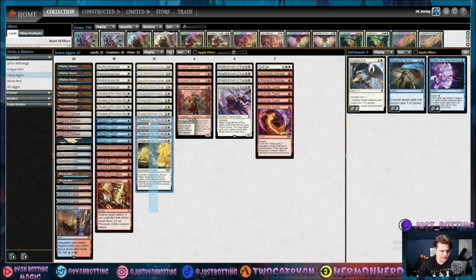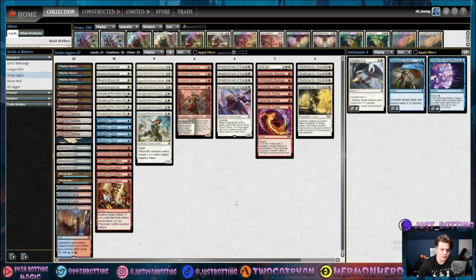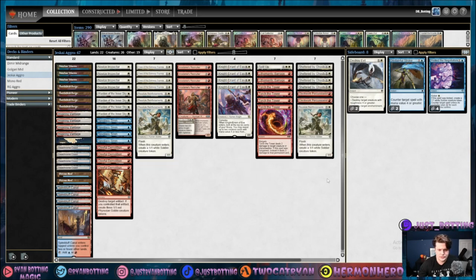I don't think Sheltered by Ghosts is super worth it because there's plenty of removal and we're looking for cheaper removal or literal board wipes. And then we're going to shave on our flex slots. That's how I sideboard in the mirror match and against Azorius Convoke.